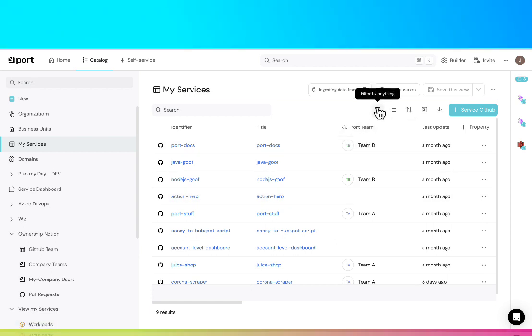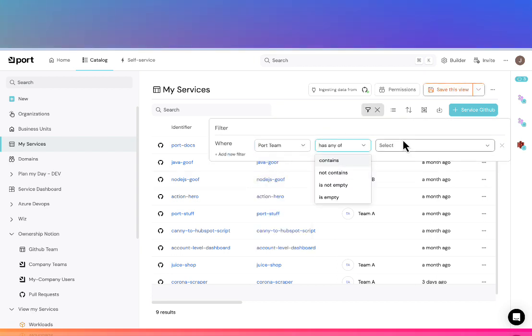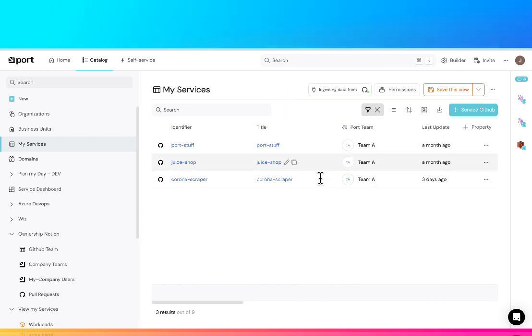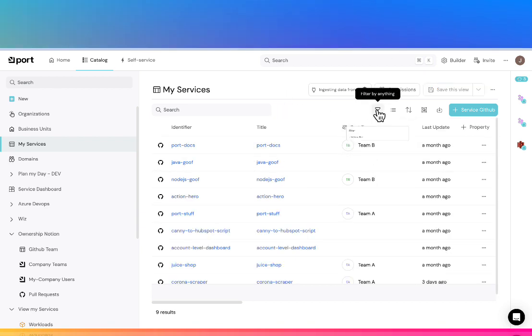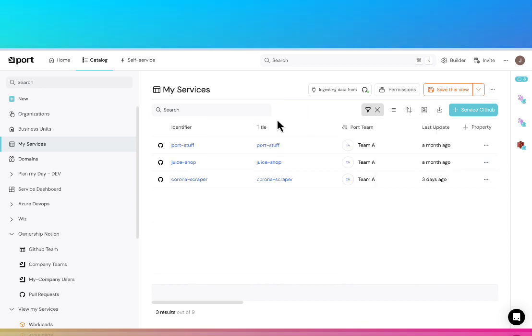I can create filters here, for example, that I want the Port team to be team A, and I can filter it. I can also do much more advanced filtering: create a dynamic filter so that the Port team is any of my Port teams. So I, Jonathan, belong to team A, and I will only be able to see this team.